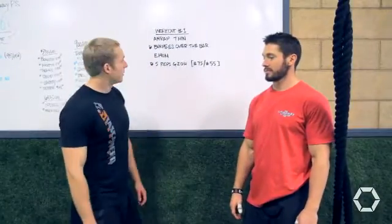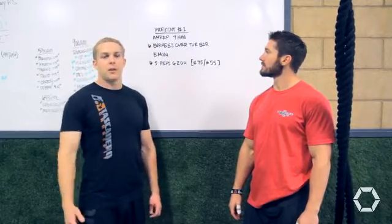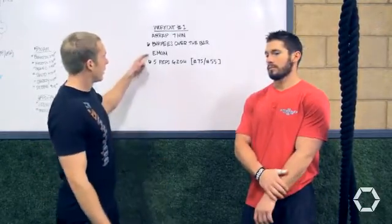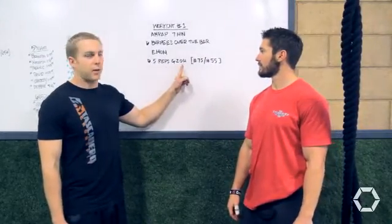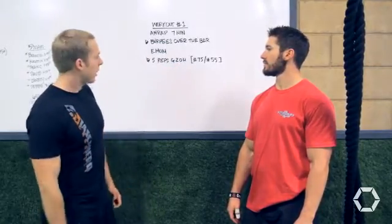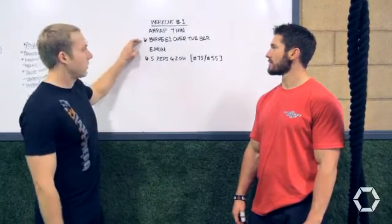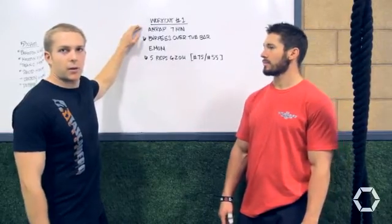Workout number 1 is a 7-minute AMRAP. AMRAP stands for as many reps as possible of burpees over the barbell. On the top of the minute, every minute, EMOM, you're doing 5 reps of ground to overhead any way. That could be a clean and jerk, or a snatch, or a Turkish get up. You just have to get from the ground to overhead any way. 75 pounds for guys, 55 pounds for gals. The score in this workout is the number of burpees over the bar completed during the entire 7-minute workout.